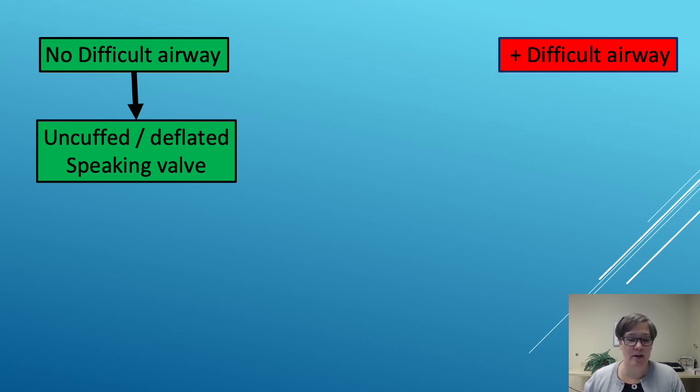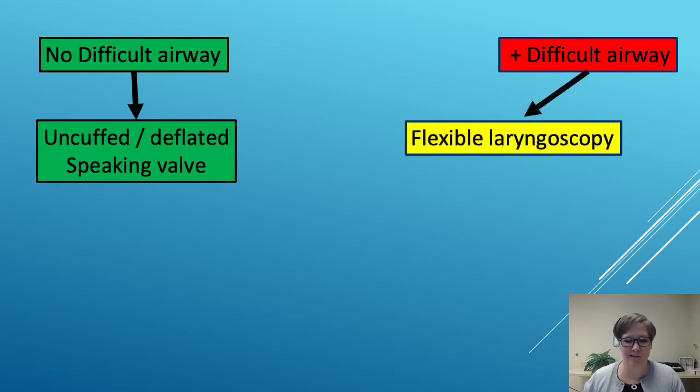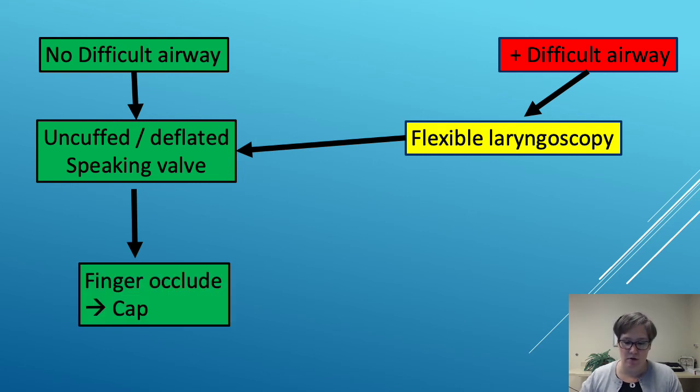However, if the patient has either an altered or possible poor upper airway, I like to look at the larynx before I put on a speaking valve because I want to make sure that that makes sense. All right, so if the speaking valve trial is successful, then I finger occlude the tube. I don't just go straight to cap, I finger occlude. And as I'm obstructing the tube, I hold it there for a little while, you can feel pressure backing up into it. If when I let go, there's not this rush of air that's built up, then I'm feeling a lot more confident about a capping trial.